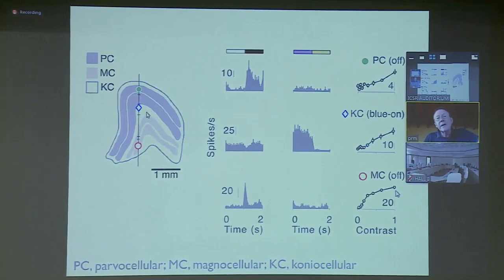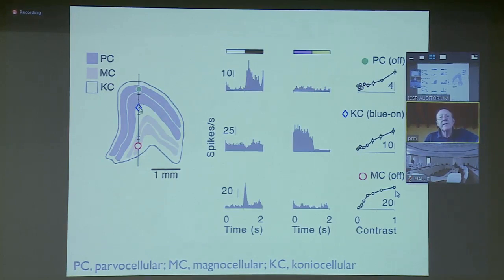In addition, there is another set of layers called coniocellular, a third parallel visual pathway through the LGN. I haven't discussed this so far. It's only about 10% of the cells, but it turns out that some of them are very interesting. So let's pass our electrode through the parvo layers. We encounter this cell here. It's a parvocellular cell. It responds vigorously to brightness changes. But if we color our grating to activate only the shortwave cones, then we see hardly any response from the cell. And the logic here is this cell does not get functional input from shortwave cones.